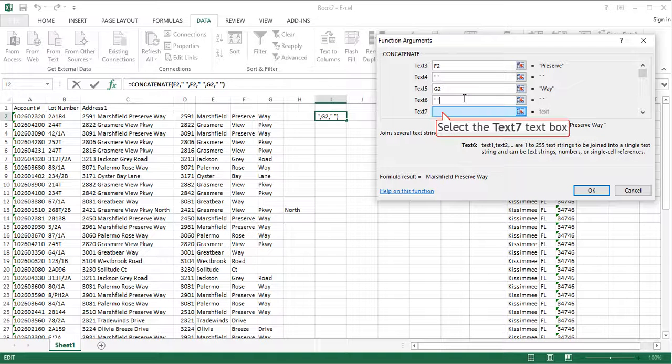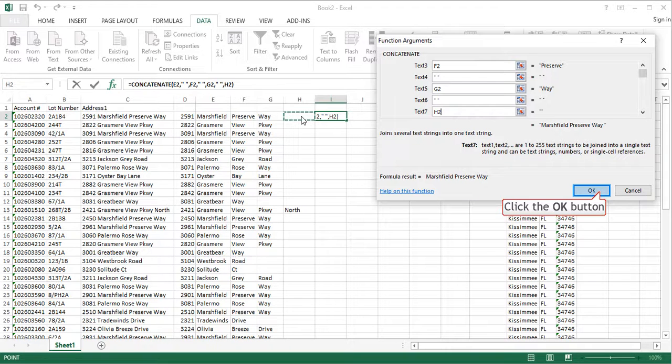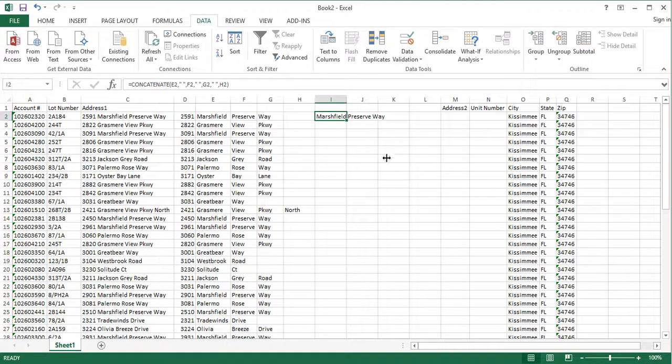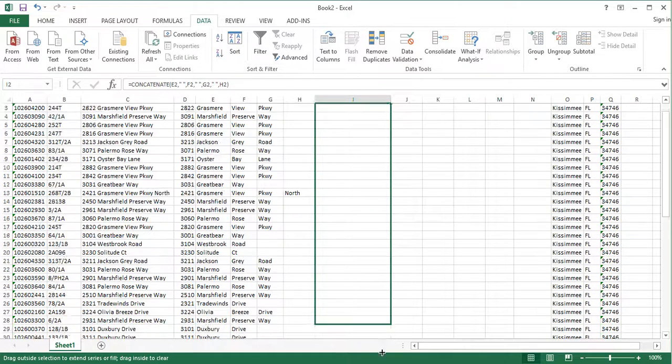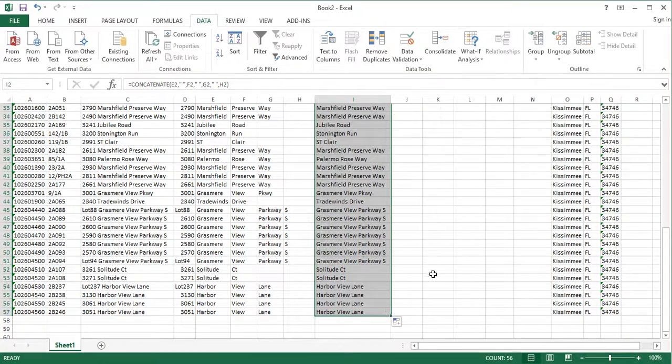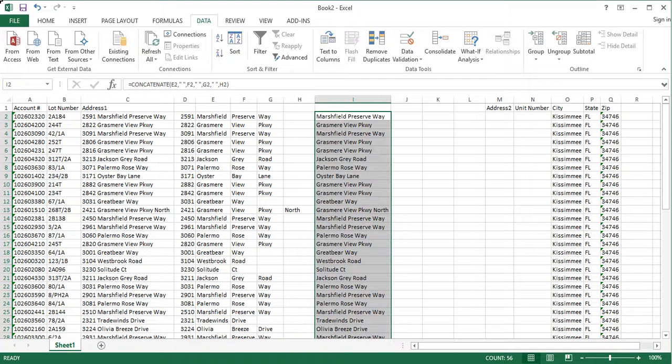So I'm again going to put a space in there, and I'm also now in text 7 going to select any text that would happen to be in column H. It doesn't look like it did anything in our preview here, except what it really did was just add a space to the end. And now I can go ahead and click OK. Now what it's done is rebuild my sentence in the form of an expression or formula. If I now grab the autofill handle and double click, oh, I'm sorry, I can't double click at that location. I've actually got to drag it down manually. And now what it's done is rebuild the street names into a separate field using a formula.